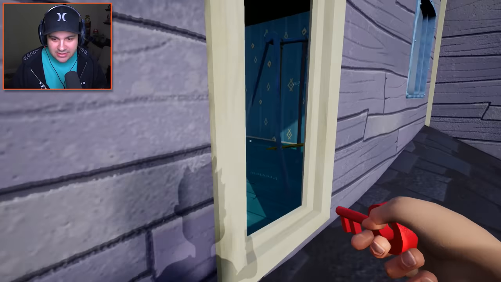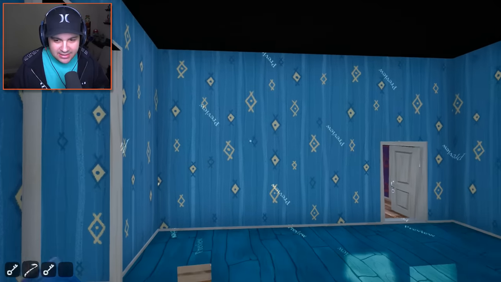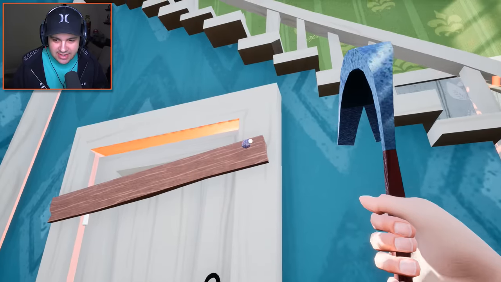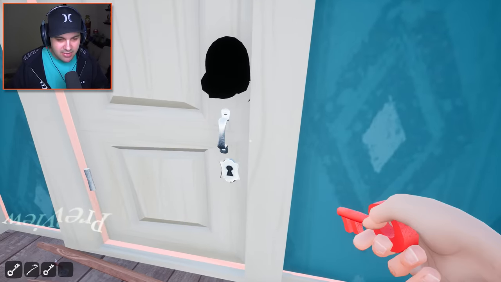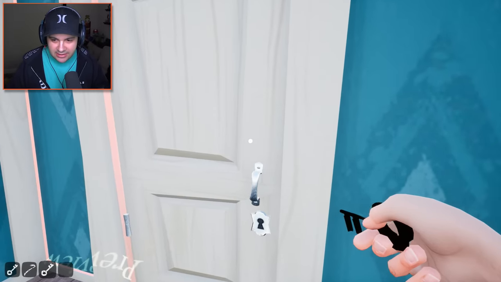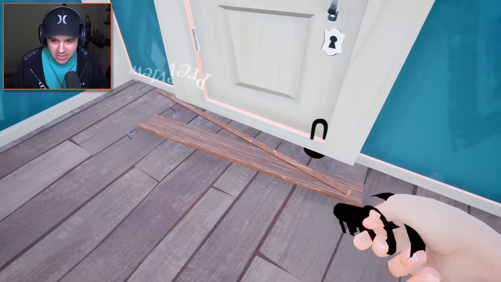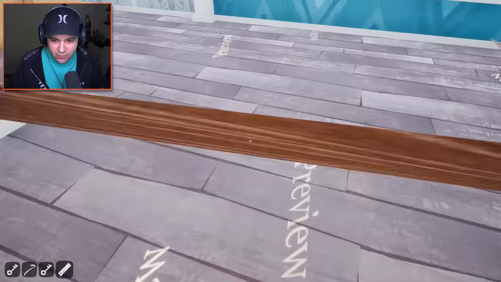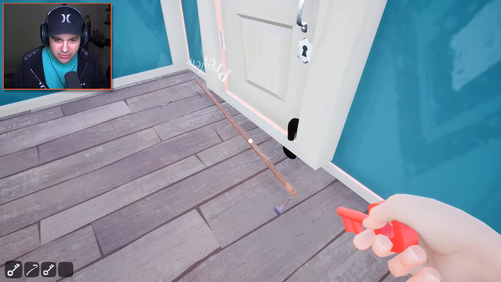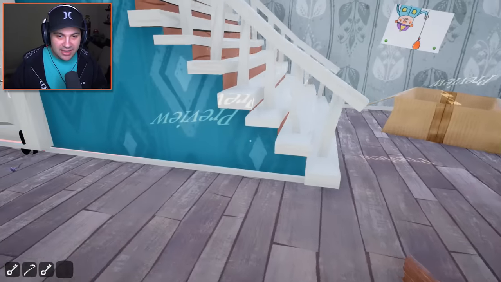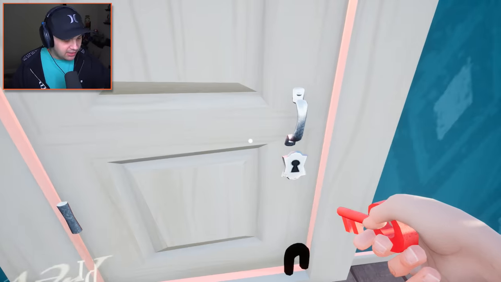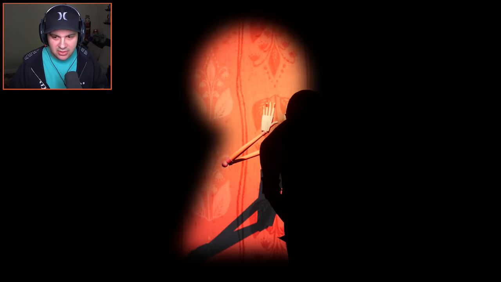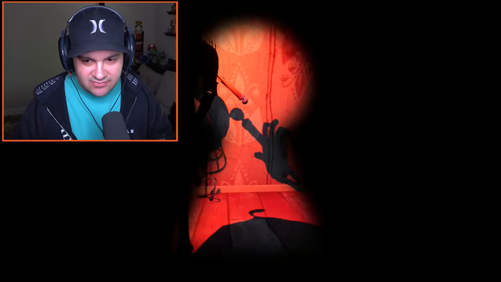I want to go back downstairs and use this black key to get into the basement. All right, so let's try this out. Just gonna pop all the nails off of these wood slats. All right, and then let's use our magical dark shadow key. And we'll go see what's going on in here. Let's get these stupid pieces of wood out of here. I can't help but notice that the closer that I get to this room, the more my game lags. So I don't know if, oh, it's not opening. It's still locked. Oh, okay. That is very, very strange.